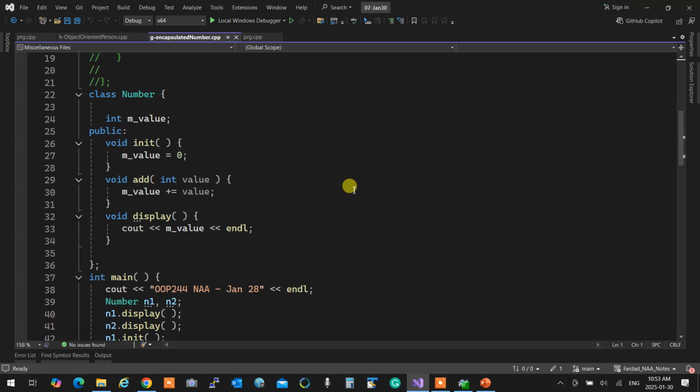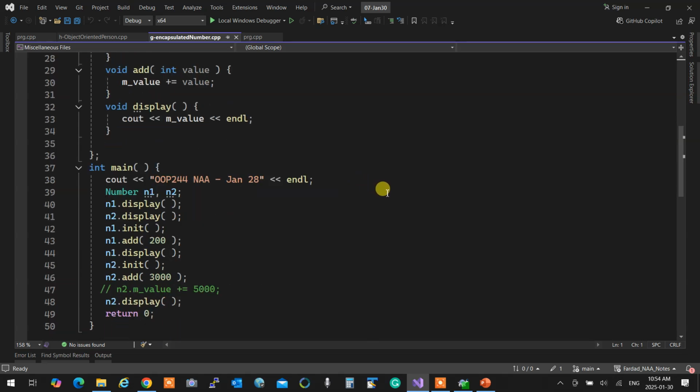And nobody can touch that value other than the number. Therefore, my class is encapsulated and I have data and the behavior for data encapsulated in a number. Therefore, when I have two numbers, each number can carry its own value, and I can tell which number to display yourself or do whatever you are doing. Each number applies its own methods to itself.